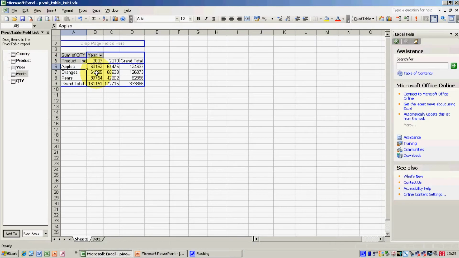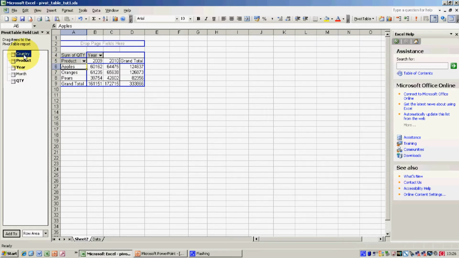The page field is used as a form of a filter. If we drag or input anything into the page field, it will give us a drop down box that we can select a member of the field as the filter.